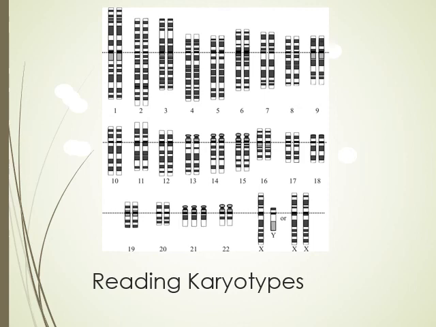Typically, for humans, we can tolerate extra chromosomes or too few chromosomes down this bottom row, 19, 20, 21, 22, heck, even X and Y. Anything higher up, they're too big. There's too many instructions that would be missing or too many instructions that would be picked up if they were doubled or left out. Do you guys have any questions so far?